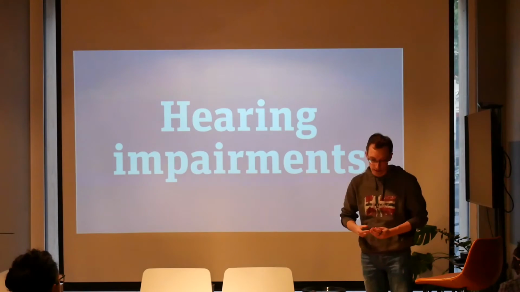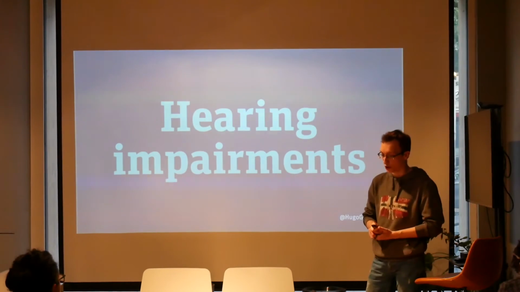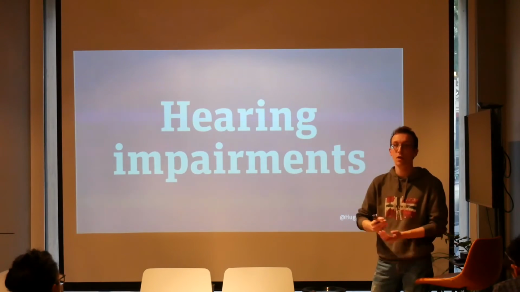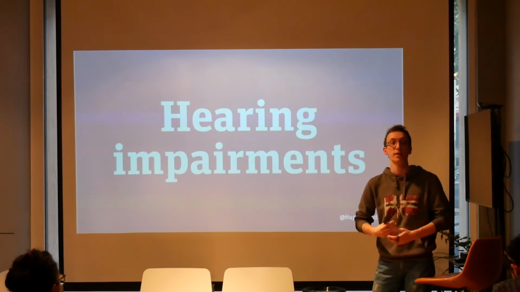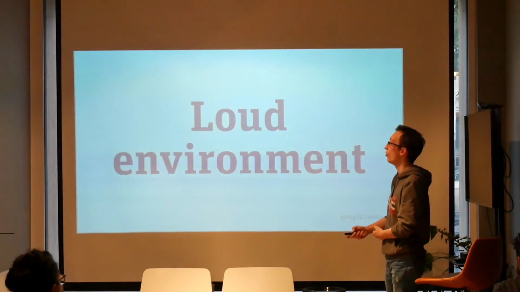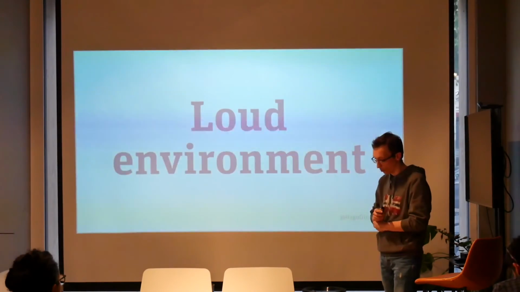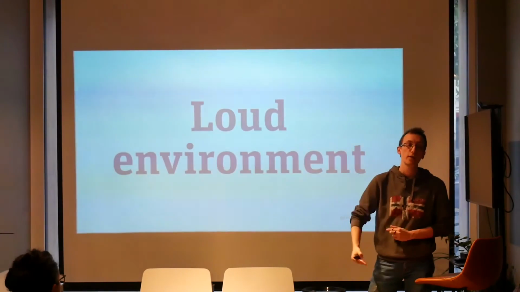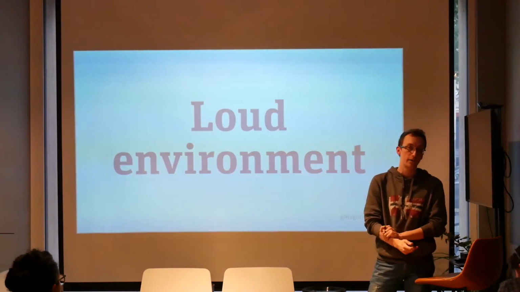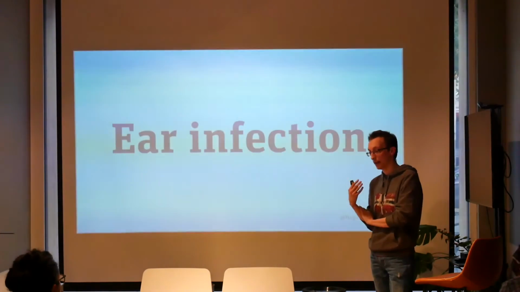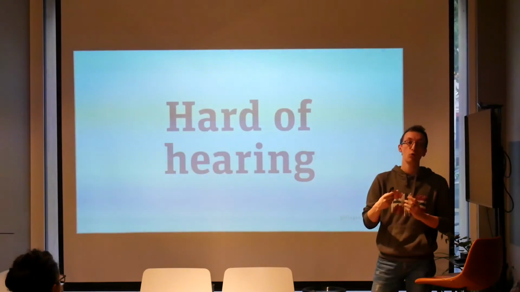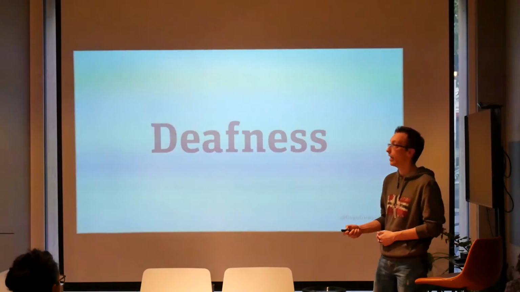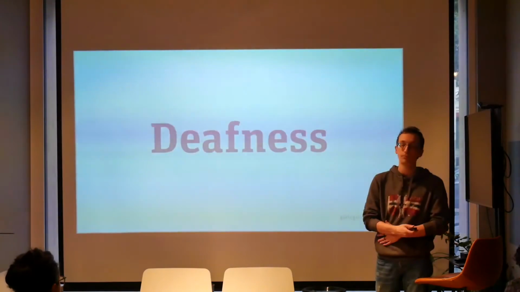And our last category for tonight is the hearing impairments, which is impacting, of course, a lot of people. Fortunately, on the web, it's surprisingly easy to accommodate for that. So a few reasons why it could happen. One is there are a lot of noisy environments, in the streets, in the U-Bahn, or in a bar, for instance. Someone who has an ear infection, or who does not hear very well, be it temporarily or permanently, and of course someone who cannot hear at all.